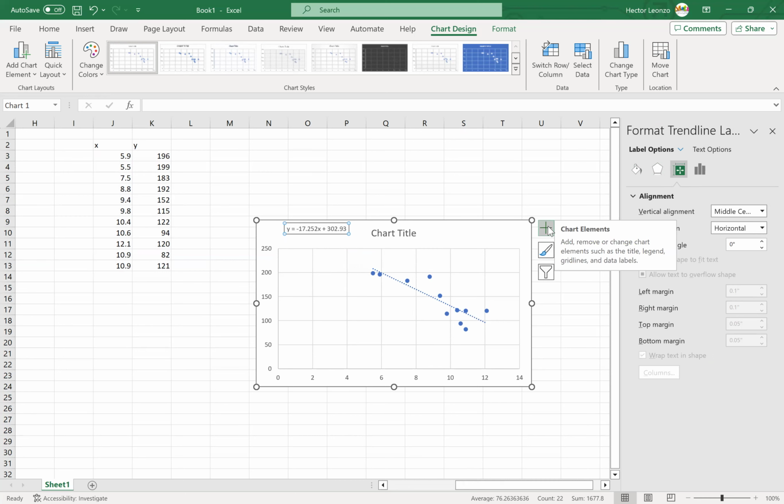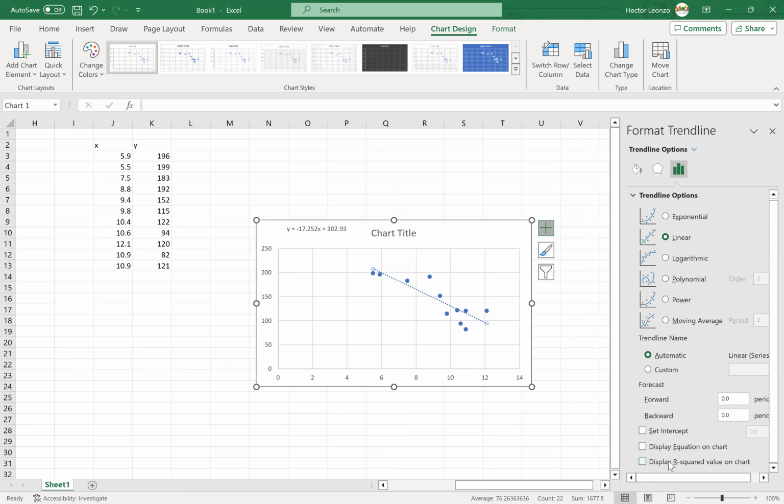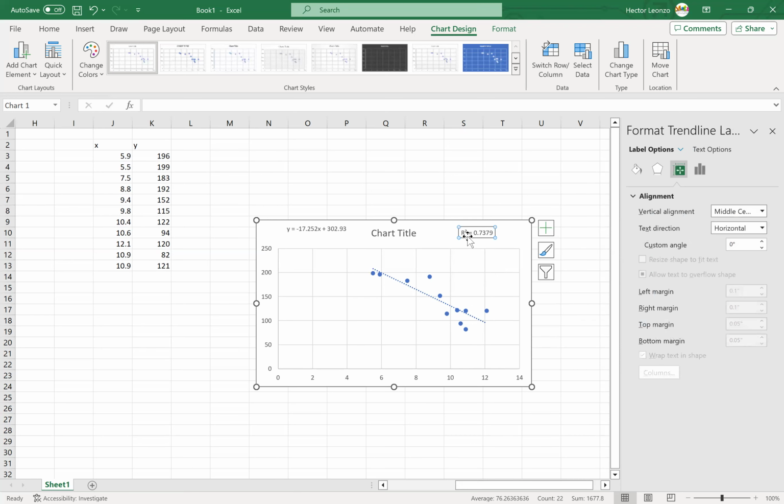Now, funny thing, let me show you guys something else right here. You don't need it, at least not now. But here under more options, display the R-square value on the chart. Like I said, we don't need it now, but I wanna talk about it. R-square. I can see my data doesn't come as a line, right? However, I wanna see if a line represents it well. So R squared is basically, I asked Excel, how accurate is this line?